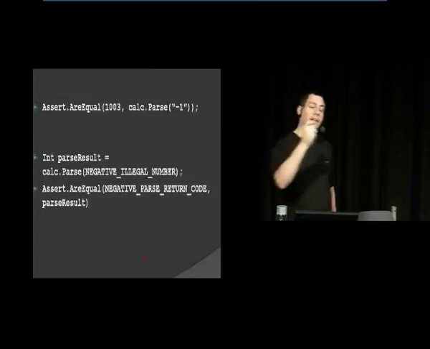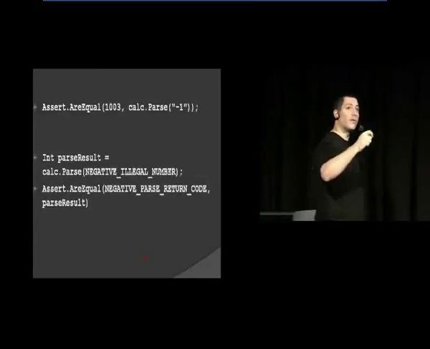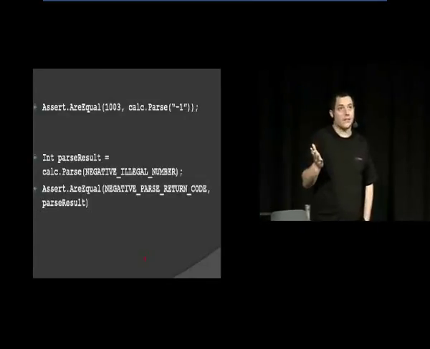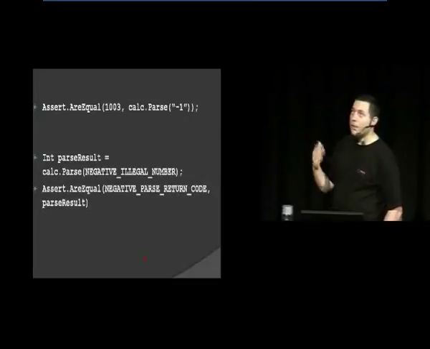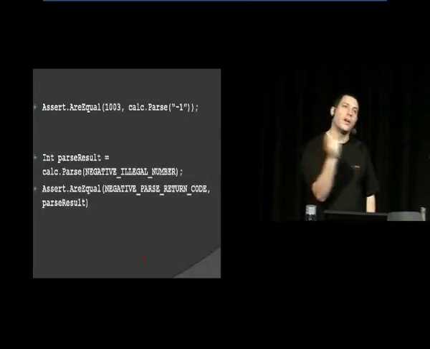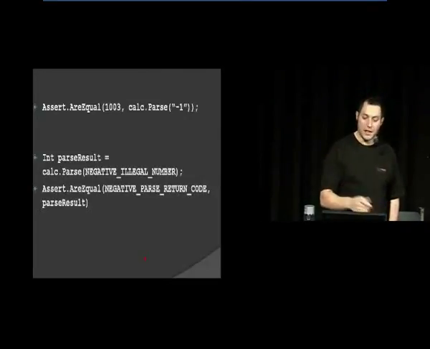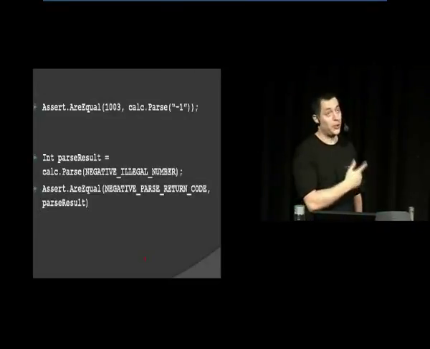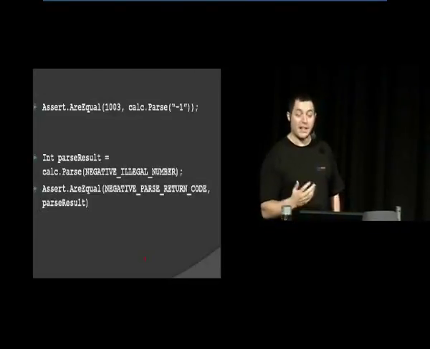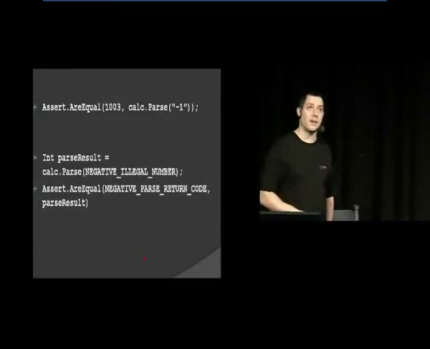It's just like in loops, you don't have to declare names for i and j. i and j make sense. You know what it is. Then if you're testing something and using the simplest values, you don't have to give them const names. But 1003, you really have to give that a name. And -1, probably you have to give that a name as well.